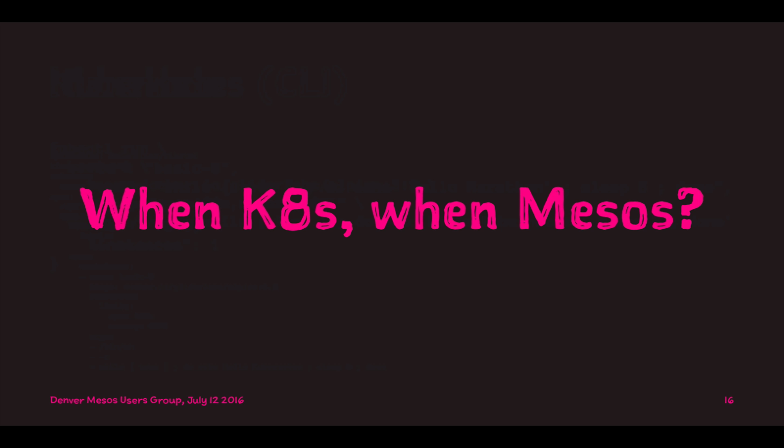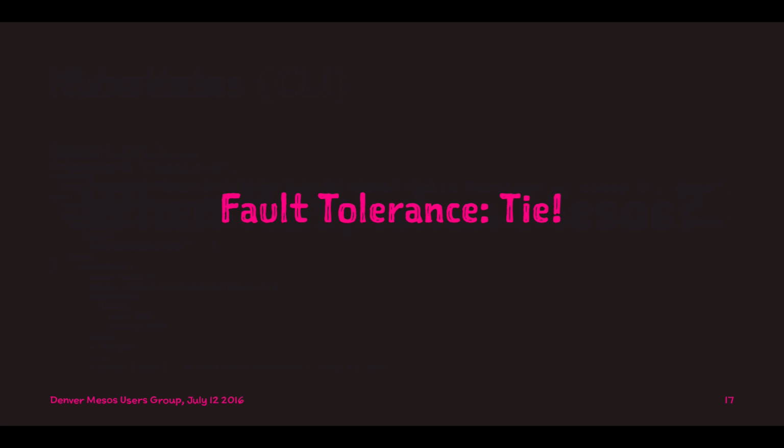The last thing we're going to go over is when to use Kubernetes, also called K8s or Kube, and when to use Mesos. I should go over this real quick. You'll see K8s a lot. It's because Kubernetes is kind of a long word: there's a K, then 8 letters, then an S. K8s. It's just a simple way, but people will call it K8s, Kube, or just Kubernetes. So if we want fault tolerance, like I just talked about, I think we've pretty much got a tie.